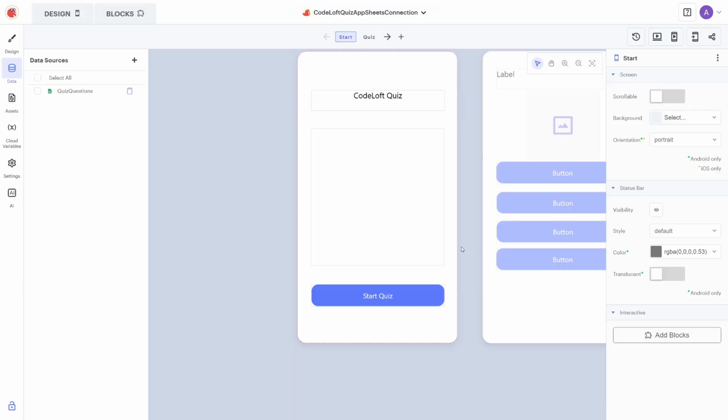Thunkable will now pull in your data. Each row in your sheet can be used to generate a quiz category in your app, all without any hard coding. Once that's done, we're ready to move on and start building the dynamic buttons using the clone component.